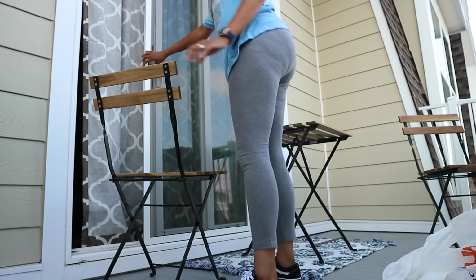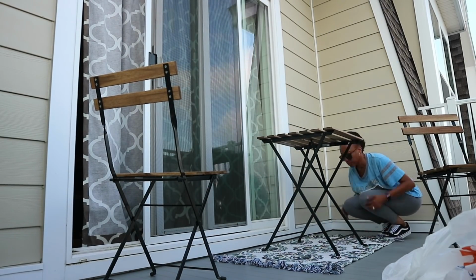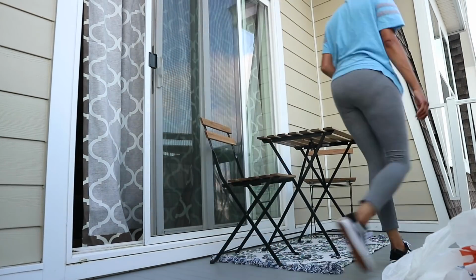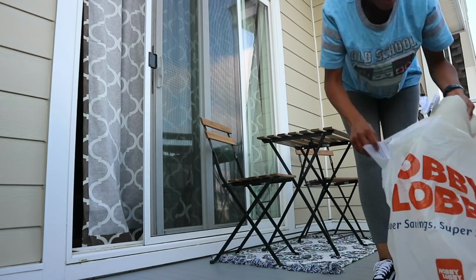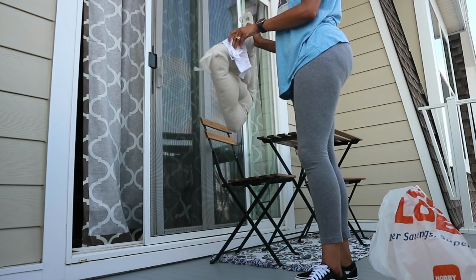And here I'm just trying to figure out the positioning of the table and the rug, because what I wanted to put in the corner, I now realize I'm not going to be able to put in the corner, and it's probably a good thing because it's probably going to be extra. But anyhow, these are the cushions that I chose.